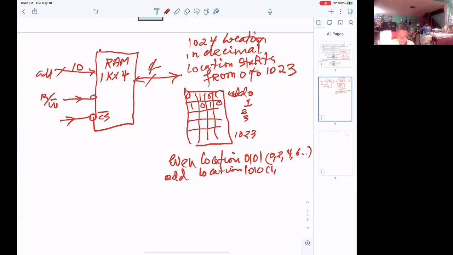Odd will be 1, 3, 5, and so on. After you completely load the data into the memory, now you can read data from even locations, and the data is supposed to be 0, 1, 0, 1. Then you read data from odd locations, and the data is supposed to be 1, 0, 1, 0. So my question is, how many tests for even?